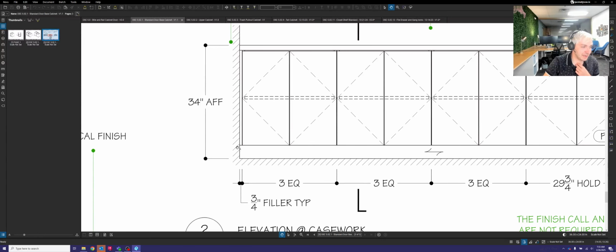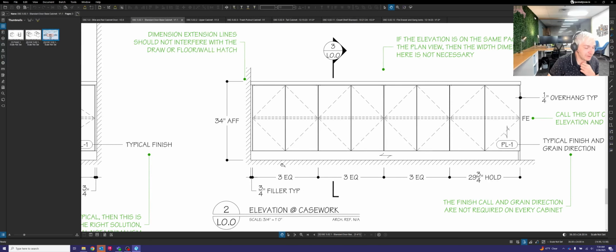So imagine there's a cabinet here, and we're looking at the front of the cabinet at that 90 degree, and then we have a cabinet over to the left-hand side. Now our filler would be 2 inches visible on an inside corner, but 2 7/8 total with the door excluded. So it's hard to visualize that. I'll try to come up with a better visual for you here shortly on that one. But that's what a filler is.